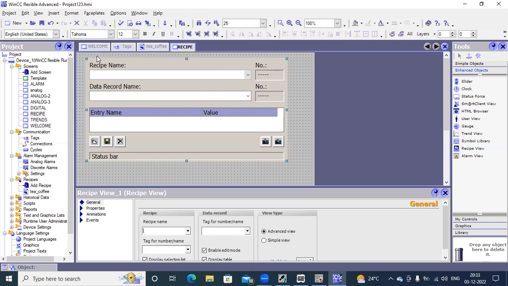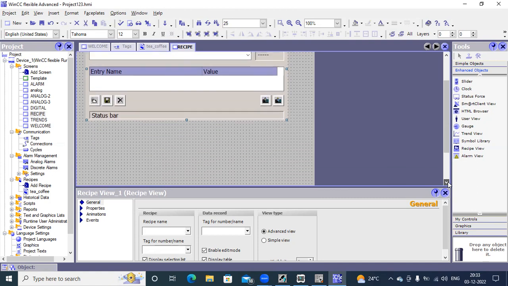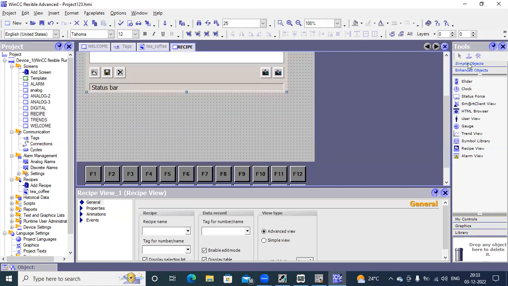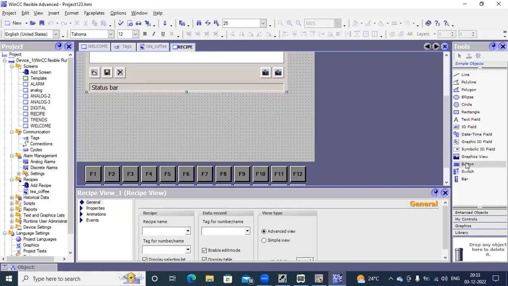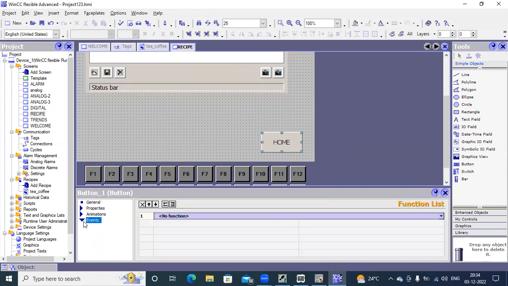Now from this, I take one button, a home button here. Home. What is home? Select the boundaries.